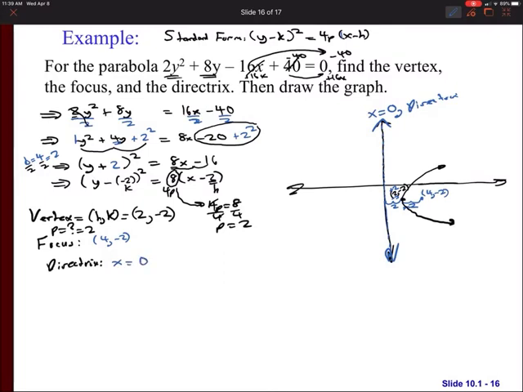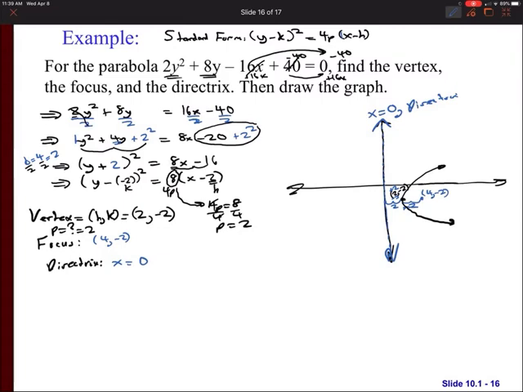But again, the key was getting that standard form. Once we had the standard form, we had everything we need right in front of us. We have h and k, the coordinates of the vertex. And we had the value of p, because we know 4p is the coefficient of the first degree term. So we can solve for p, and then we can plot our focus and directrix. That's the distance traveled from the vertex, the equal distance from any point on the parabola to the focus and directrix. So again, that's a good example.